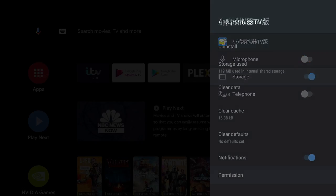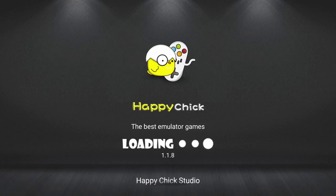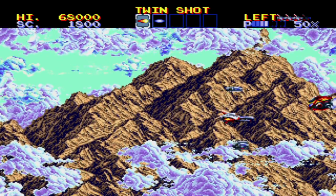So guys, if you were worried about these permissions, you can now safely open up the app. To be honest, I've been using the app for a while and I haven't had any issues.